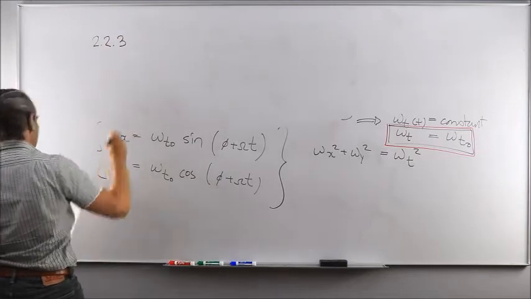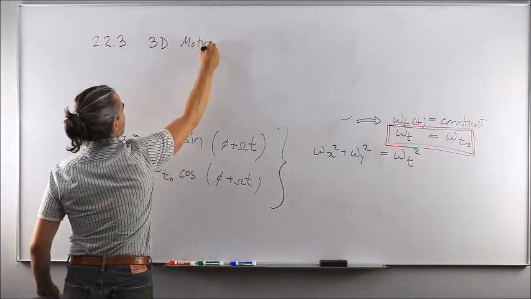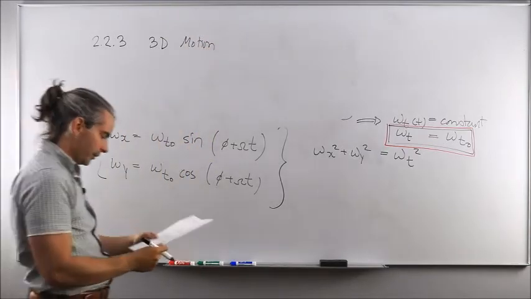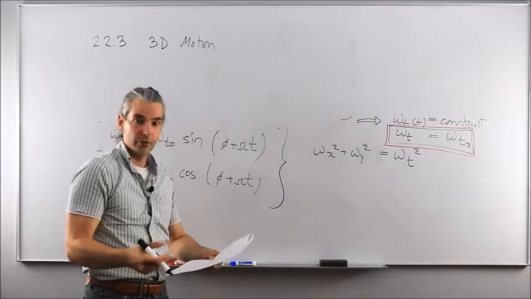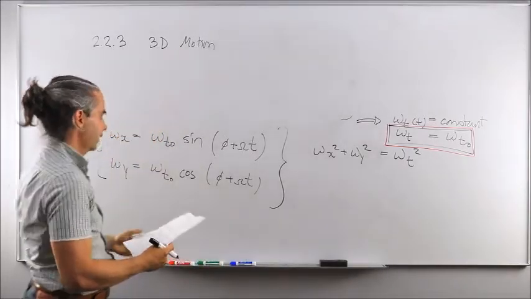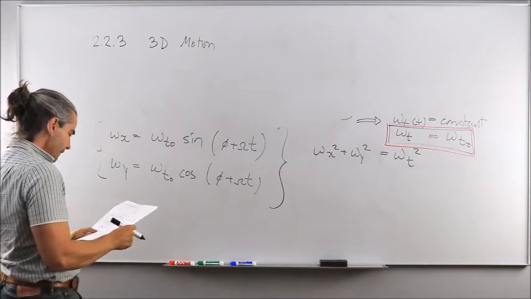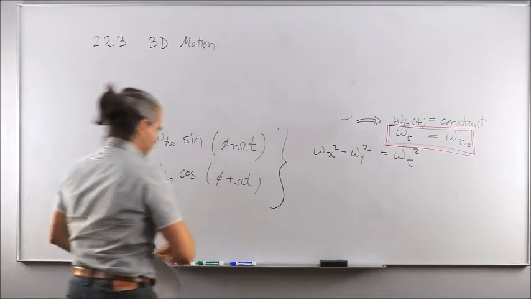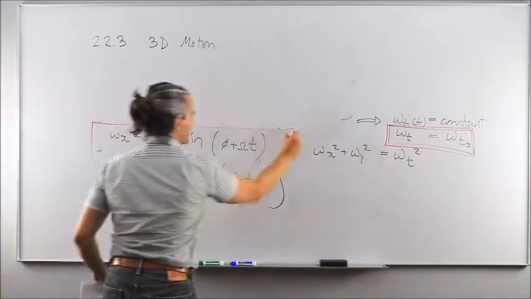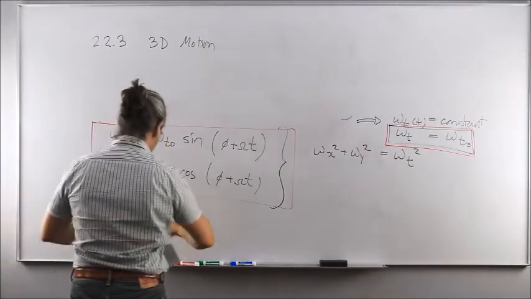which is going to be 2.2.3, 3D motion of what? Well, we are still within 2.2, which was body fixed motion of angular velocity vectors. So that refers to 3D motion of our angular velocity vector in body fixed reference frame. Okay, so these were the two key things we've obtained in 2.2.2. Let's not forget about them because we're going to make use of them in what's coming up next here.